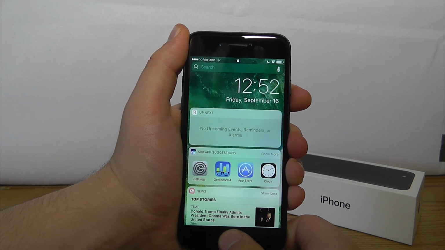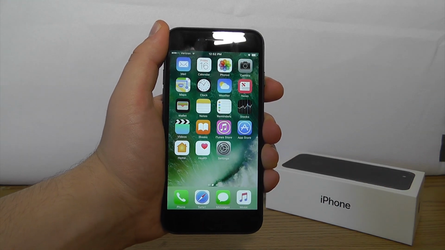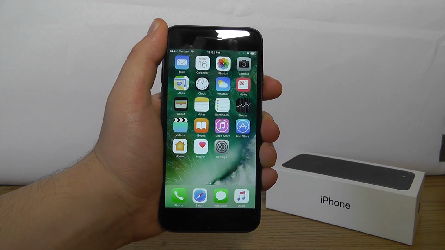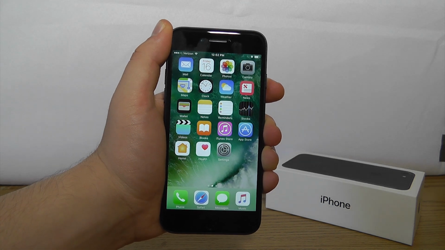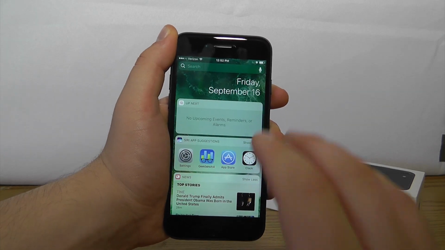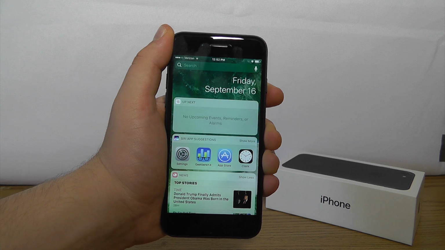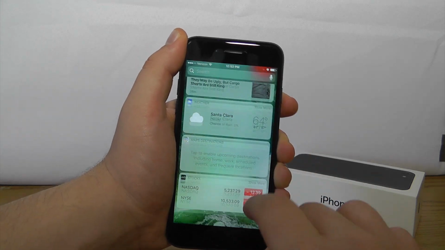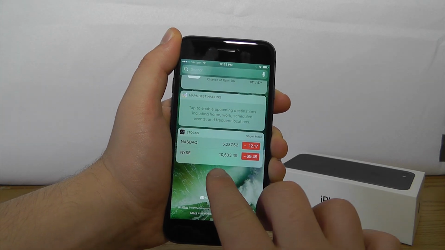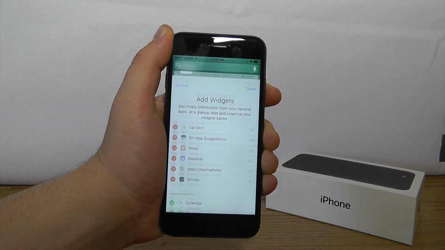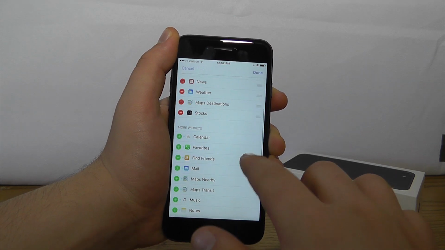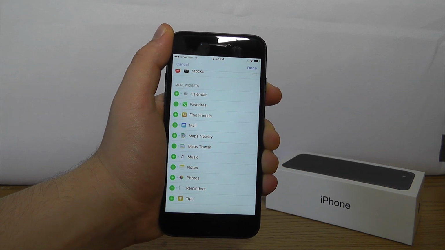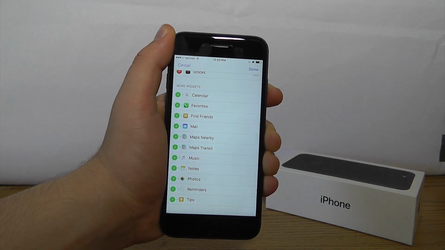So with your widgets in so many prominent locations, you need to know how to edit them and actually unlock the additional widgets that you can install on your iPhone device. And this will even increase when you download more apps. So all I have to do is scroll to the bottom and click Edit. And as you can see, there's 11 new widgets available. So now you can add additional widgets such as reminders, photos, notes, and more.